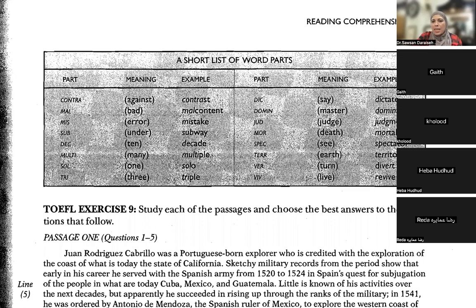All right. Spectator, guys, spectator. He went to this football match and he was among the spectators. He himself was a spectator. What does that mean? SPEC means someone who sees. All right. He watched the football match. That's why I said he was a spectator. He watched it. So he saw it. So spec means to see.